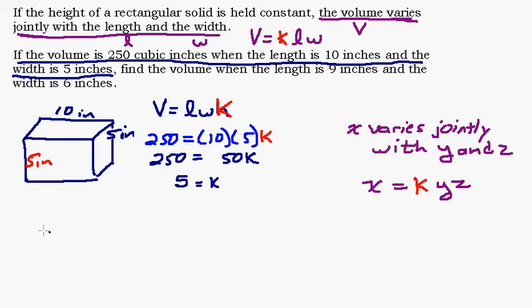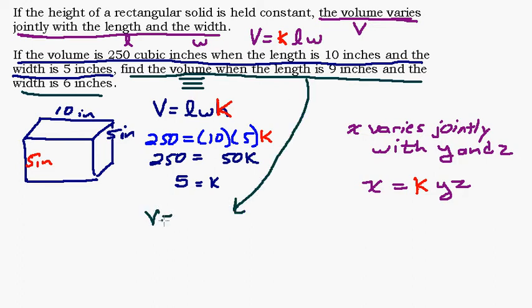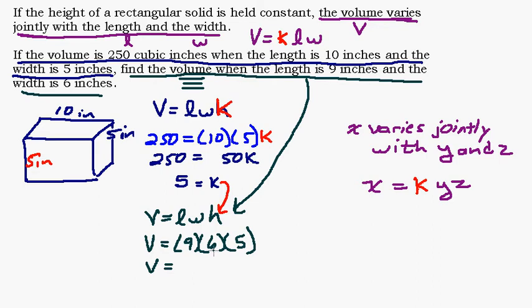Now in the next example, or the question, they want us to find the volume when the length is 9 and the width is 6. So they want us to find the volume. Let's go down here and do that. Well, if you're going to find the volume, you have to know the length, the width, and the height. We know the height now. We figured it out. That's our k value. And sure enough, they told us the length is 9 and the width is 6. So all we have to do is plug in that information. V equals L, which is 9, times the width, which is 6, times the height, which we determined is 5. We multiply all that together. Let's see, 5 times 6 is 30, times 9 would be 270. So my volume would be 270 cubic inches.